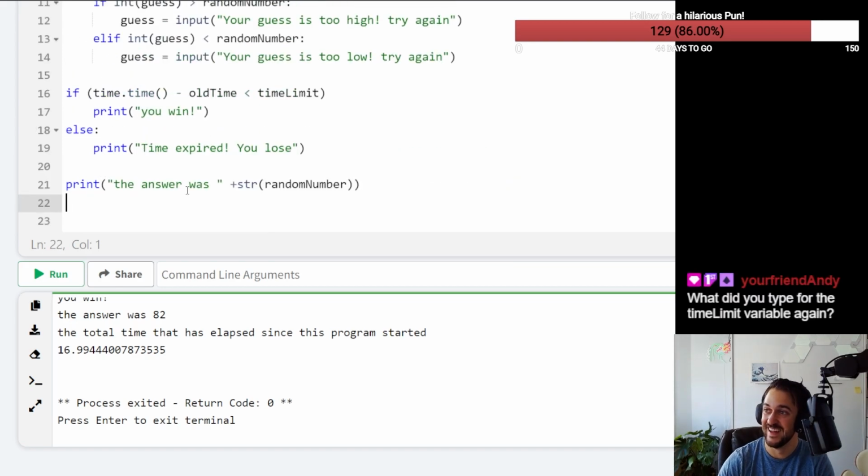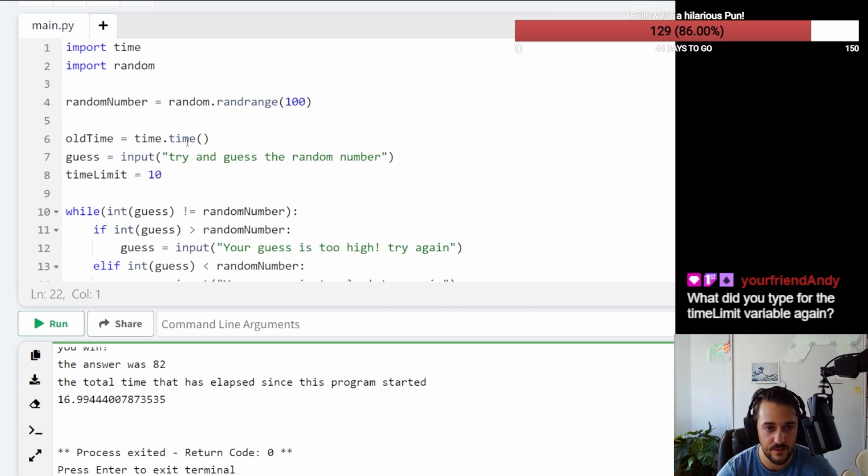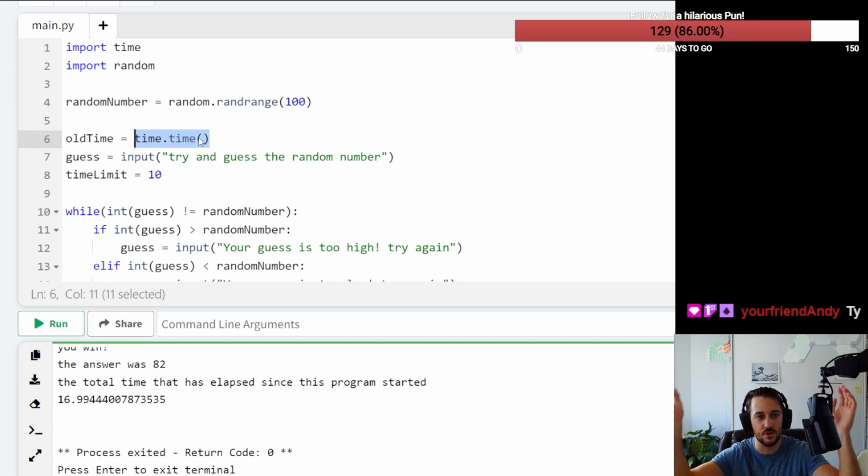All right? So it assumes seconds in the program unless otherwise stated. That's correct. Remember, we're importing this library, which is just code that someone else wrote. The way they wrote the code is that this old time, this time.time parenthesis, is the number of seconds that have passed since midnight on January 1st, 1970. It's like a random date and time that the person who wrote the code decided it to be, and it's seconds.